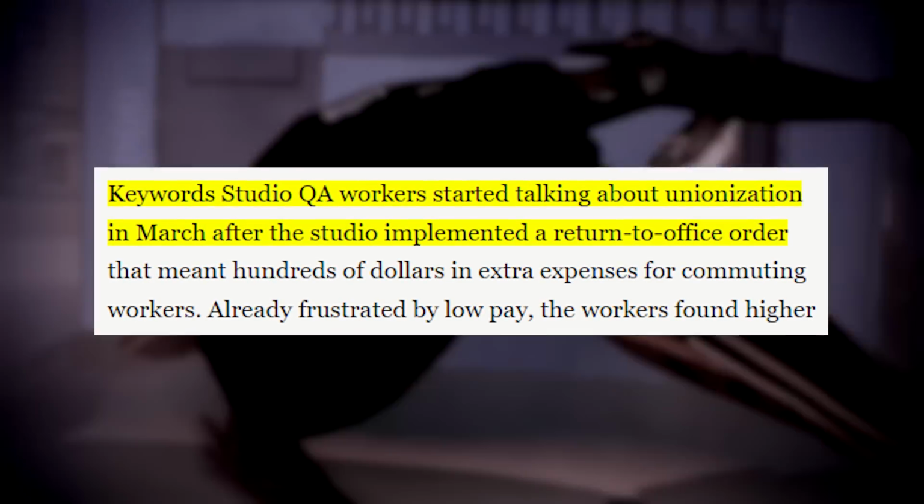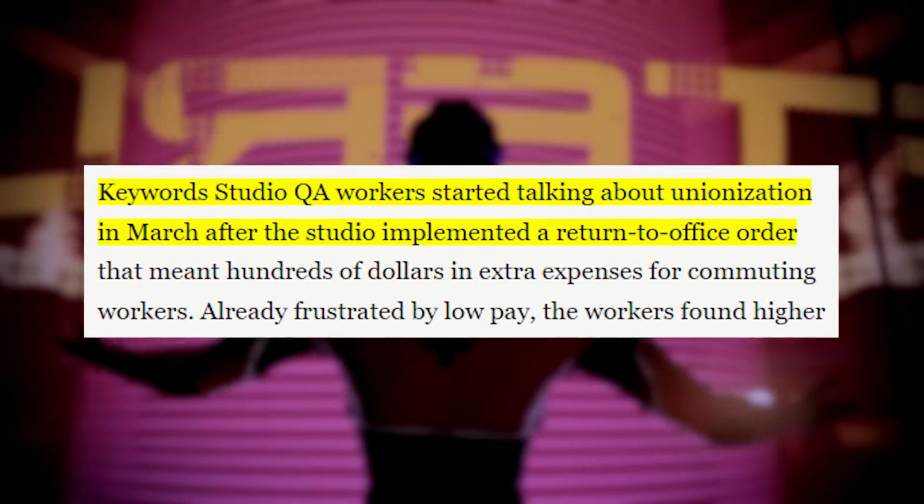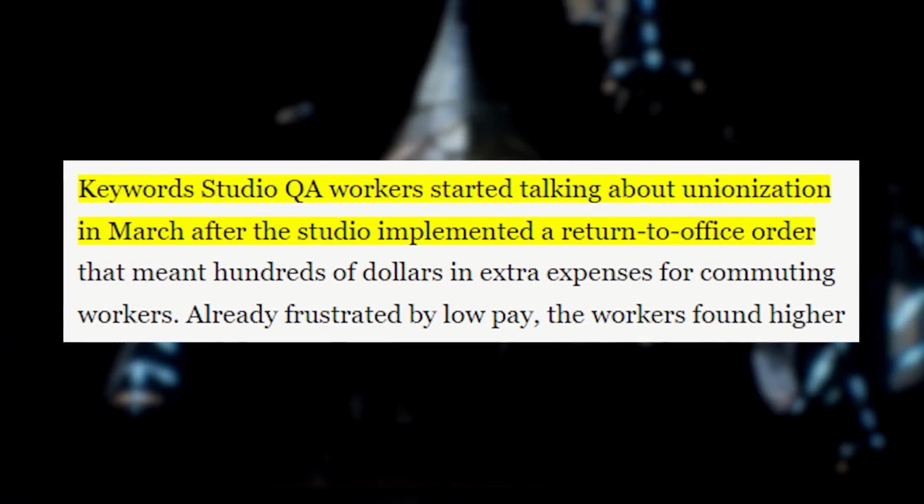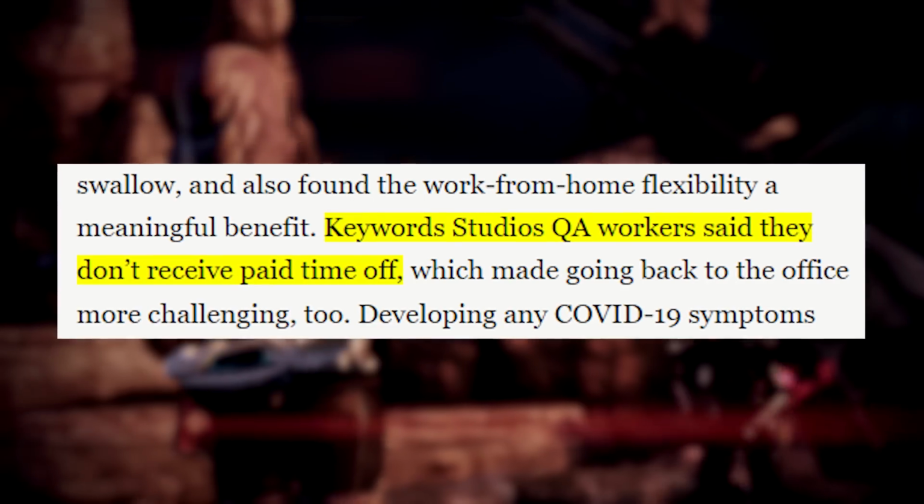Staffers said they started talking about unionization in March after the studio implemented a return to office order, which meant more commuting costs for everybody. QA workers also said they don't get paid time off.